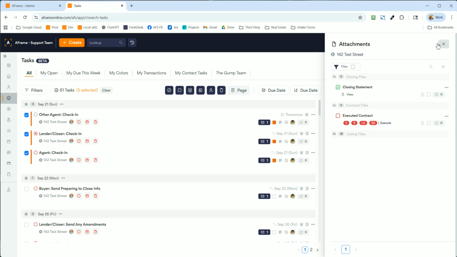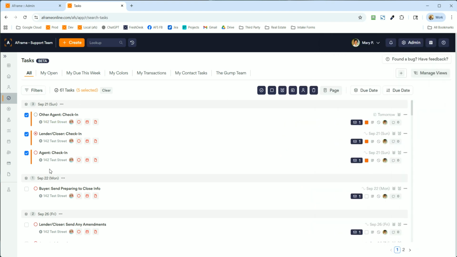Something else that's kind of neat is if I'm looking at a particular view and I'm like, you know what, I really just want to see stuff by Test Street. I can click this and I have 3 options. One, I can go to the transaction, fine. One is I can actually create a new search, and then the other one is add to filters. So let me show you what I mean.